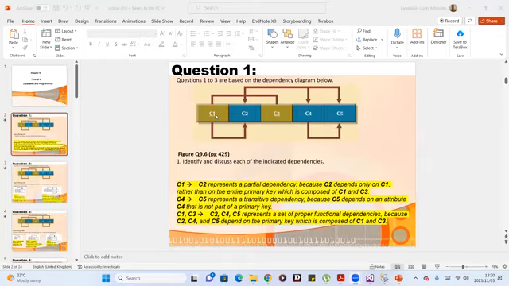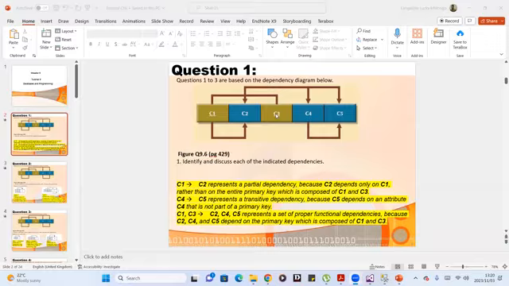Let's say you have a composite primary key, made up of C1 and C3 in this case. And then one of the primary keys has an attribute that depends on it, which in this case is C2 depending on C1, right? So that is called a partial dependency because C2 only depends on one part of the whole primary key, which is made up of C1 and C3.